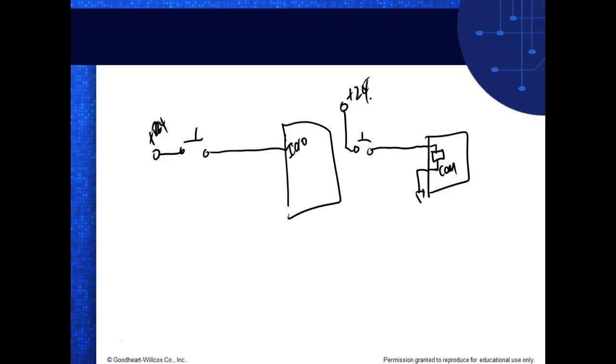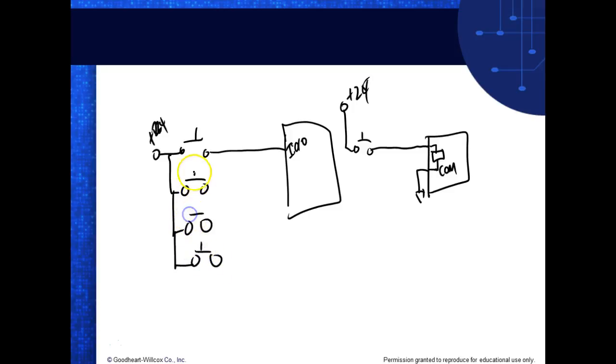Do y'all understand that? So that means if on all my switches I hook up power to my switches, I use that as the common for my switches. For some reason, people think common is 0 volts. Common is what you make it. So what I would do is come down here and put a jumper between all these switches.